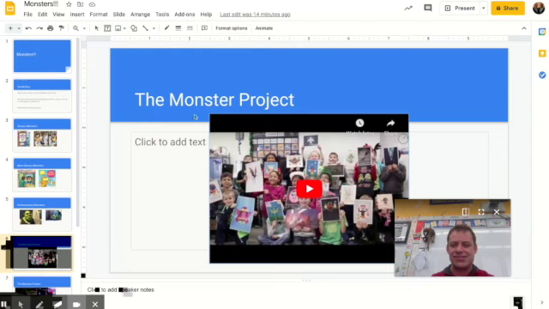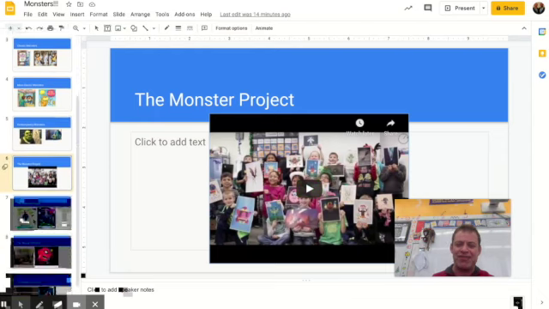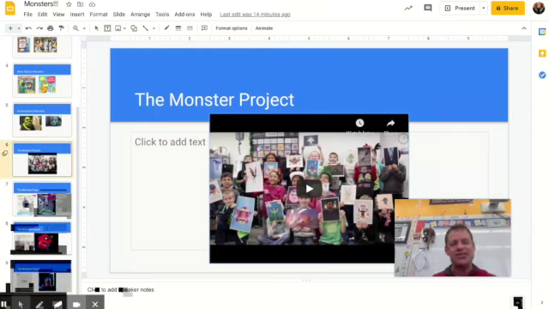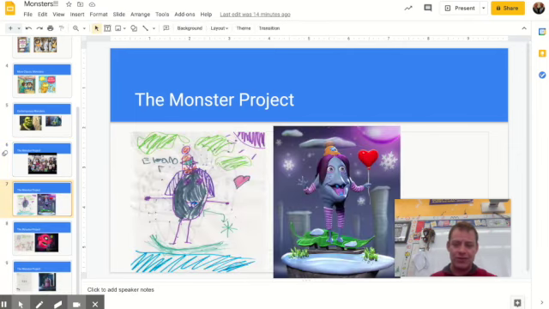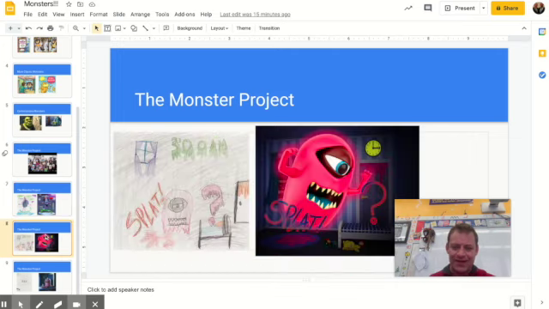So there's the Monster Project, and I did go ahead and include some of my favorite examples from the Monster Project, just to get those creative juices flowing as we begin our own monster. So here's one I really enjoyed: the attention to detail, the way they kept the snowflakes and kept the balloon and kept the purple moon, the green leaf. I like this one again for the same, see the 3 a.m. and the empty mattress and the splat. See how the professional artist stayed very true to detail.